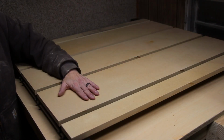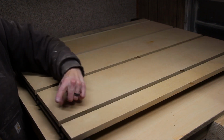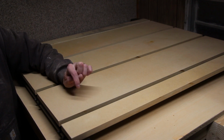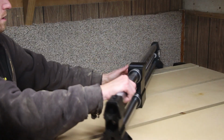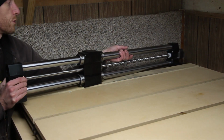Once I get all the screws attached and this thing flipped back over, now we're ready to start assembling the rest of the rails. I also got to say that this thing gets pretty heavy once all these pieces of MDF are on there, so be careful. I'll begin by grabbing the Y rails and getting them set into place. The motors go to the back.